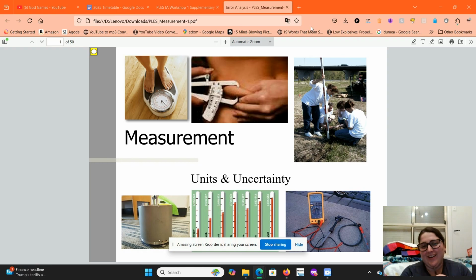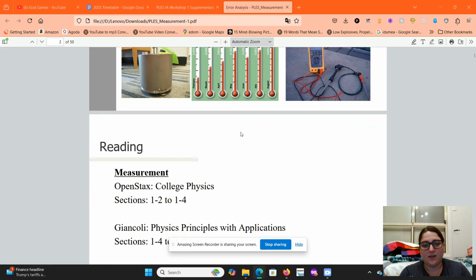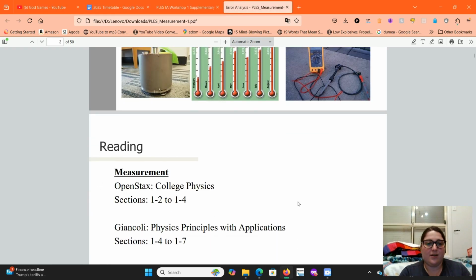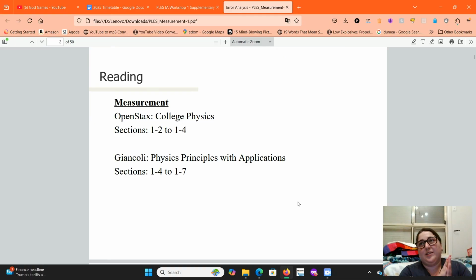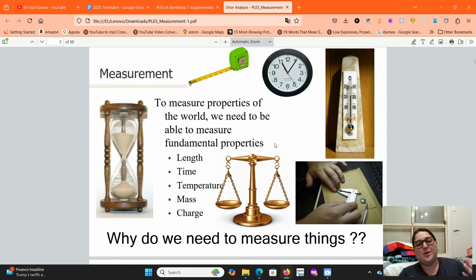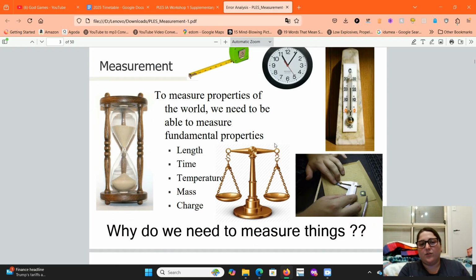Anyway, so today's a bit of a recap of what you should have learned last year. So we're looking first and foremost at measurements, units, and uncertainty specifically. Alright, so we don't have your textbook yet, so this is stuff that I covered while I was in uni. The first year in uni in physics is pretty much year 12, so this will do until you actually get your books.